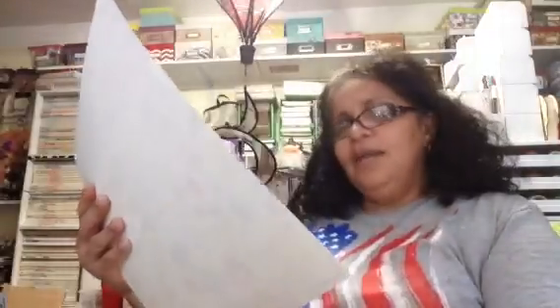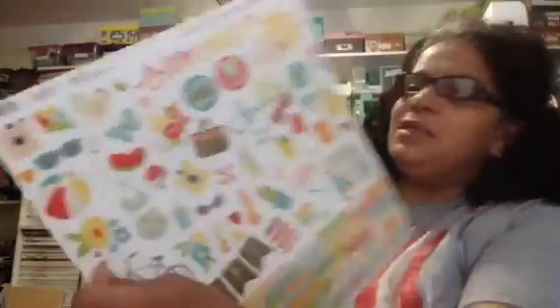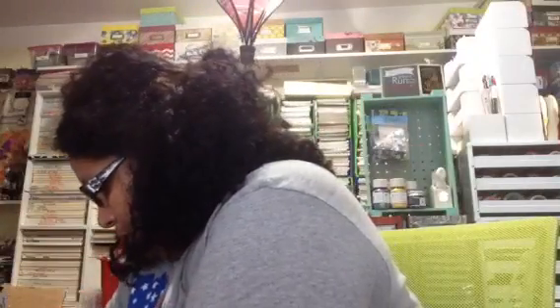I also got my Canon — I believe I might have mentioned it before. I ordered it from HSN; it was $49 with free shipping. My son set it up for me and we've been taking pictures of my grandson in the pool, so we're going to be using those. He printed one picture and I wanted all the ones he prints out so I'm going to be using them in a layout. It's titled Summer Days by Simple Stories.